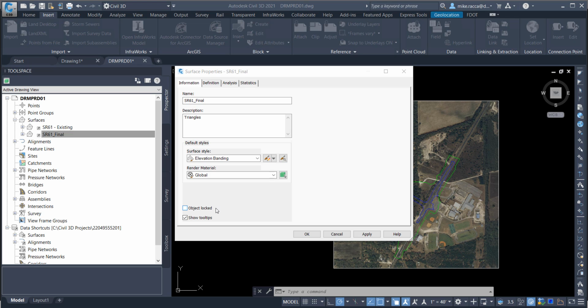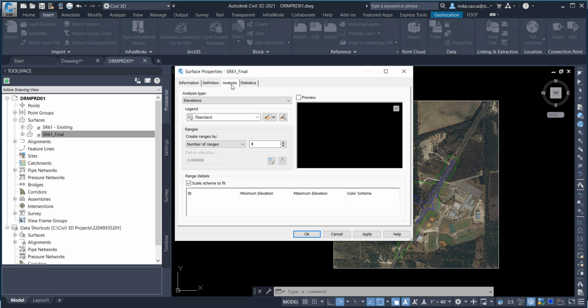Next, select the Analysis tab. Under the Analysis Type drop-down list, select Elevations. Note, under Ranges, Create Ranges by drop-down list, select Range Interval with Datum.